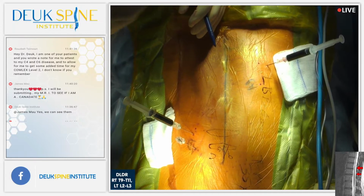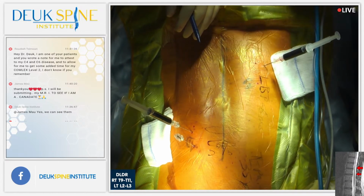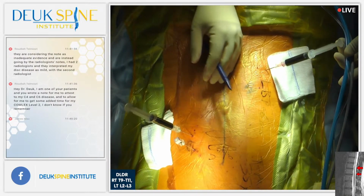Don't move around so much. So I injected a little bit of dye in that disc, and just that little bit of dye, about a cc, has made him very uncomfortable. Lay still. That pain's going to be gone when we're done with your surgery. Lay still.